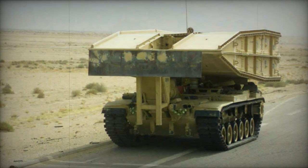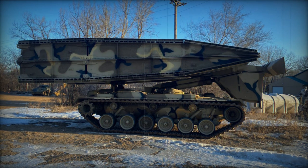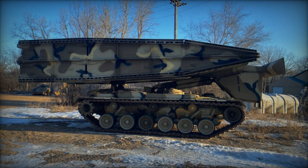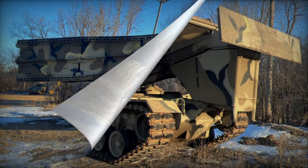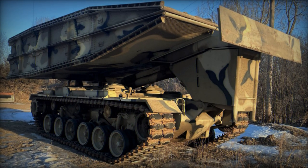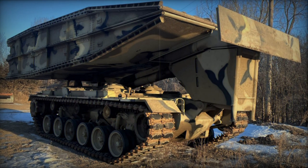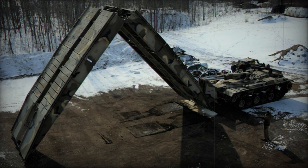Power was served through a Continental AVDS 1790-2C diesel-fueled engine of 750 horsepower used to drive a conventional track and wheel arrangement, allowing the vehicle a range out, operationally, to 290 miles while achieving road speeds near 30 miles per hour. The hull was suspended atop a torsion bar suspension system allowing for the necessary cross-country capability required of the modern American Army and Marine Forces.